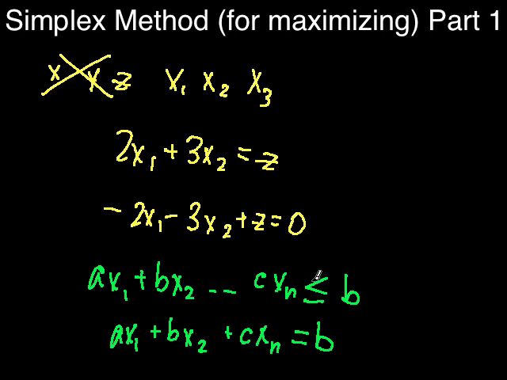So you add what's called a slack variable, denoted s sub 1, which is essentially equal to a constant that when added to this side of the equation makes it equal to b every time. Make sure though that you use a different slack variable for every constraint. So for the second constraint, you'd add plus s sub 2, then plus s sub 3 for the third equation and so on.